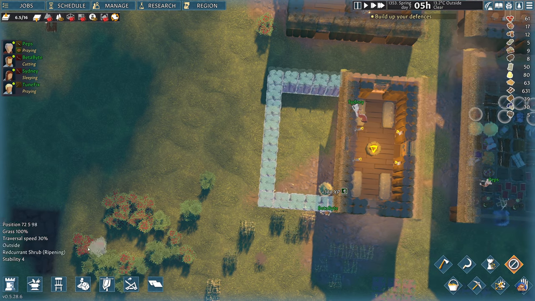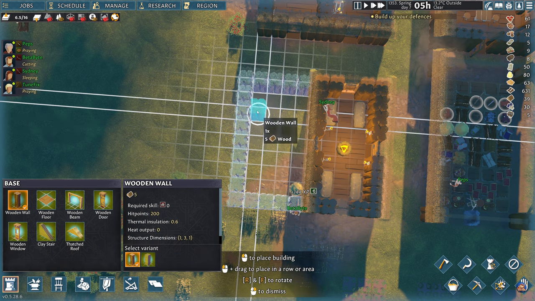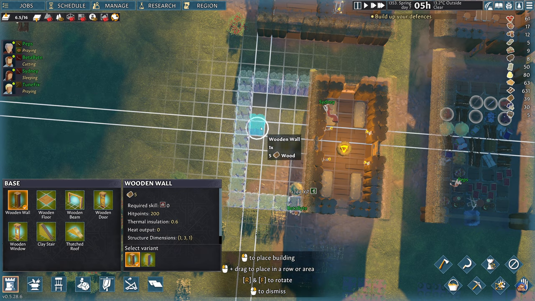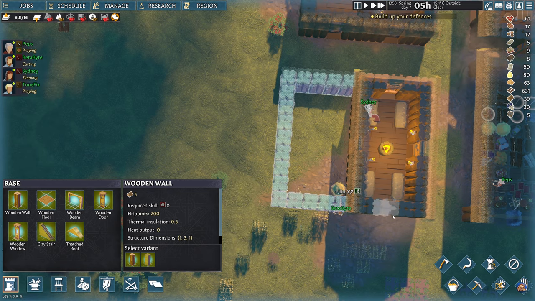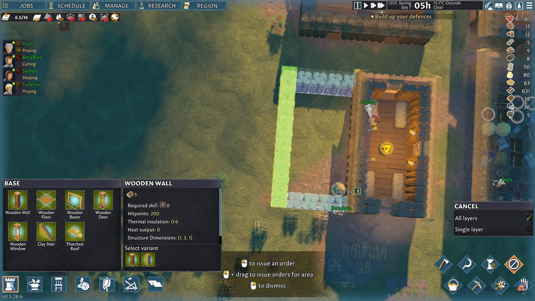It is, but I have to build it like that then. And then, well, I'm not sure if this is a good idea. I don't think that's a good idea just yet. Can I select several things here? Yes.